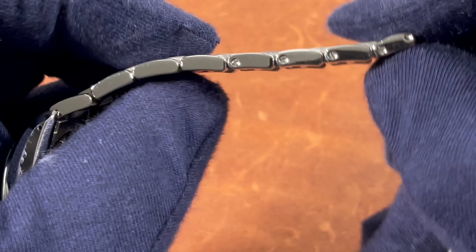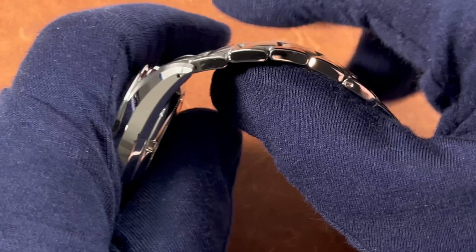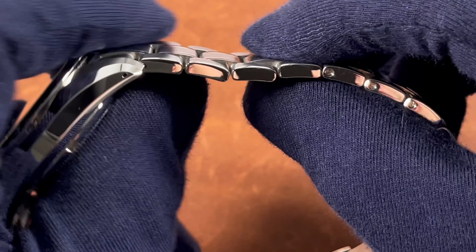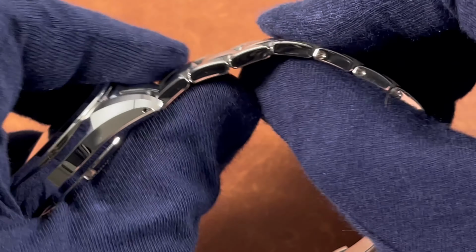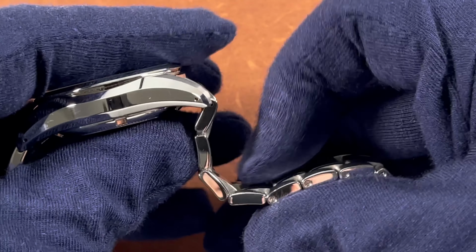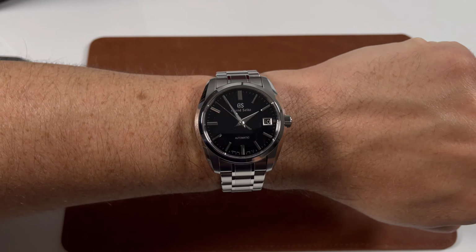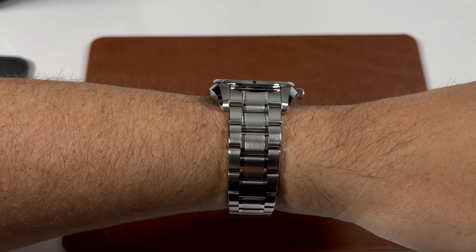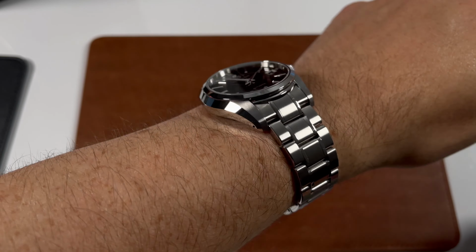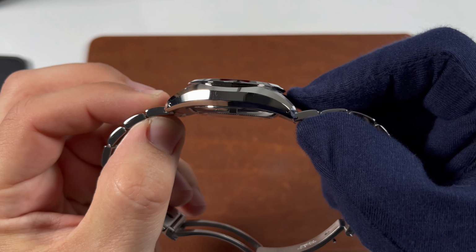Now these are screw and tube links, so these are screwed in, held in place with screws on each side. One thing that I really love is the way that this bracelet feels, how it curves and then hugs your wrist, and you'll notice that each section is separate. So to explain it, you'll see how you can just bend it all the way down, going with your wrist size, but even backwards, how much give there is. So it's really flexible as far as fitting your wrist and conforming to it. So just to show you here on my 7-inch wrist, how it fits. Very comfortable, and it just follows all the way around. There's no gaps, and the way that case shape rests on the wrist just fits beautifully.